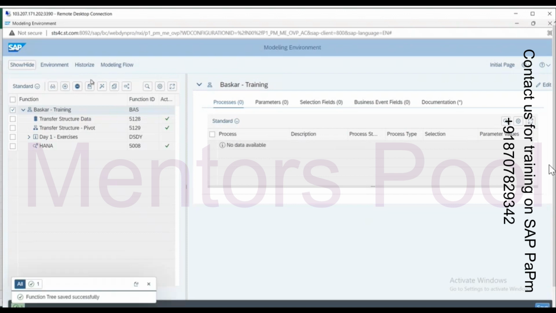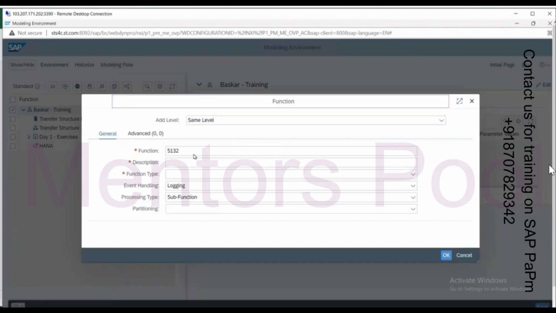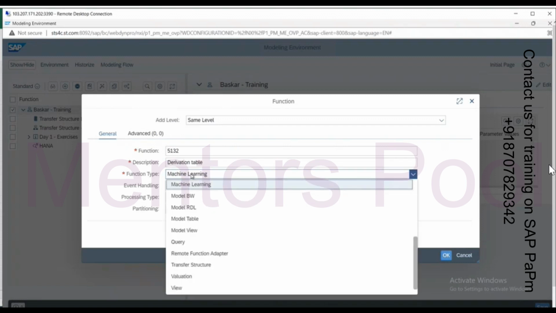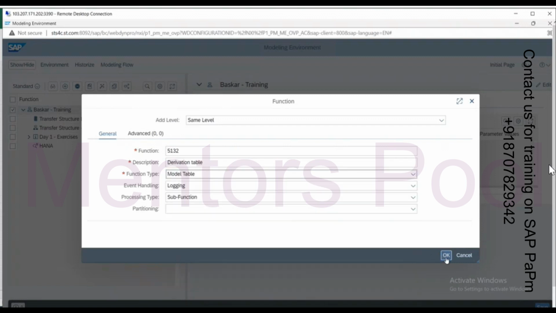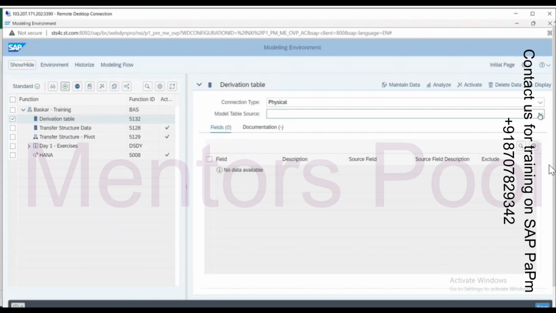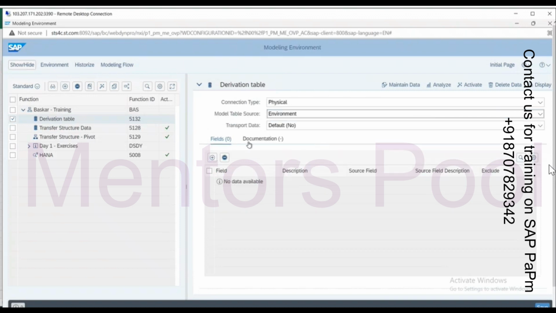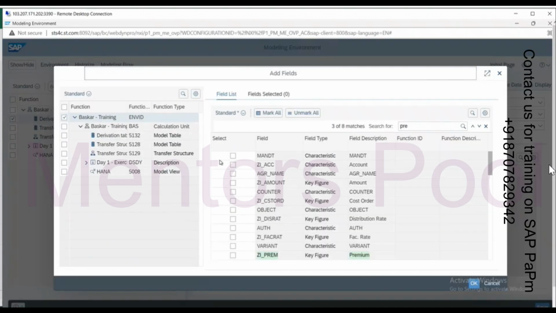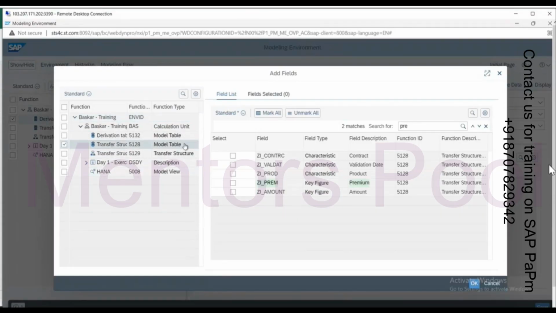So first I'm going to create a model table for derivation. Most of them are the same fields from this table.